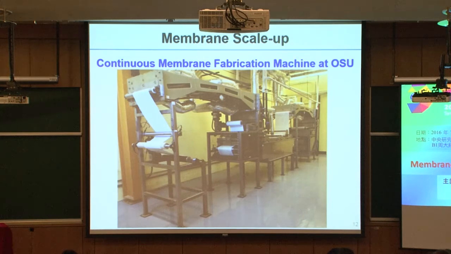All right, we do have a pilot machine in our laboratory that we can use to scale up the membrane. You can see over here, this roll to roll, going through the oven for drying, and then coming over here. The membrane sample you are seeing is about 14 inches wide. Actually, the machine can handle up to about 21 inches wide, which is about half of the commercial membrane width. So we use this machine to scale up our membrane.